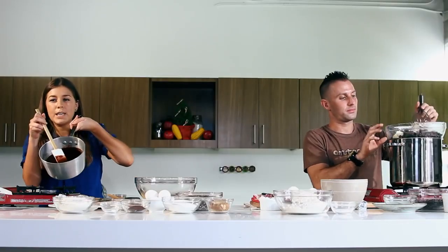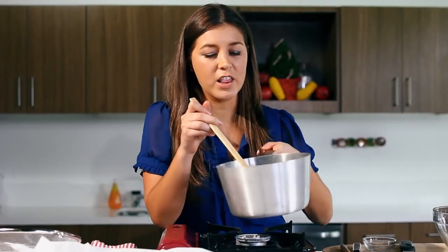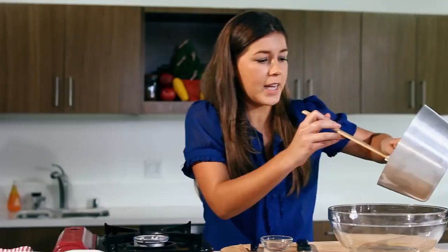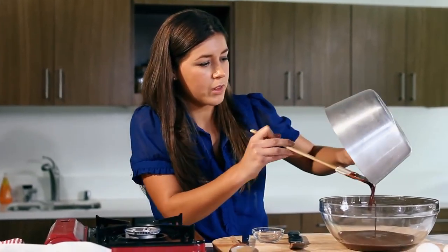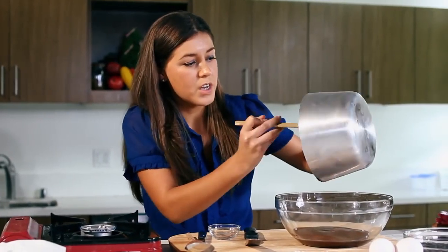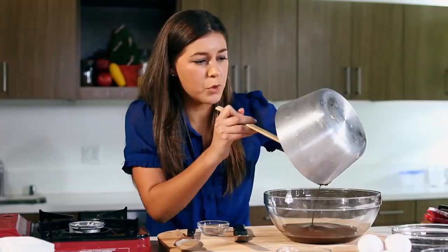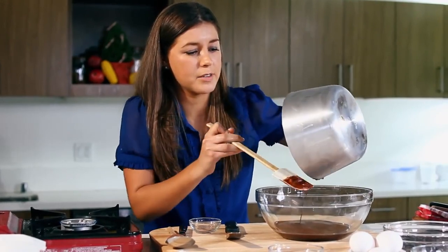So as you can see here, my chocolate has melted in with that butter and coffee, and that looks amazing. So now it's time to add in the sugar, but I'm actually just gonna do it in this glass bowl so you can all see. And make sure to add in the sugar while it's still warm, so it melts in nicely and we get a smooth mixture, because we want a smooth batter. That's key to the brownies.